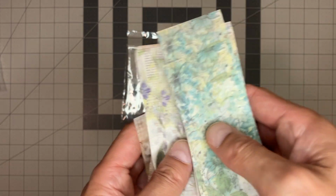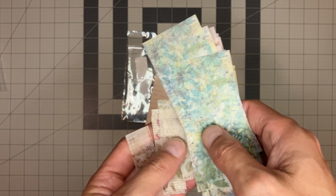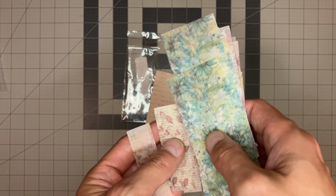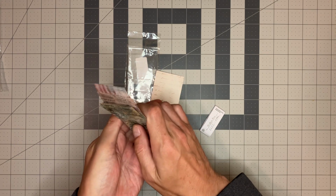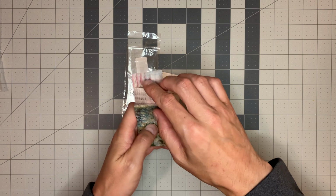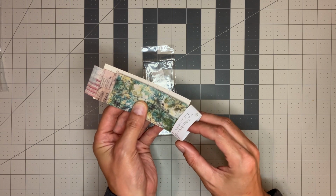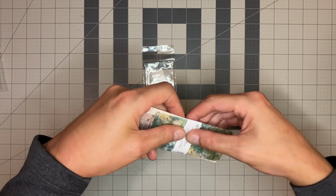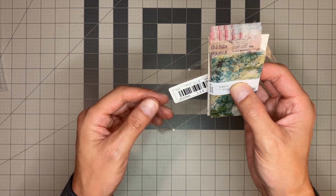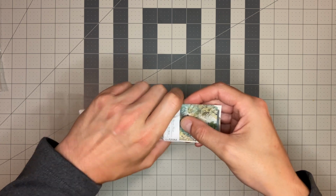These long and thin ones here are washi sticker strips. They're almost like collage strips, just in washi sticker form. And then these smaller ones. 45 pieces for $1.58. And they come wrapped in this belly band. I like the presentation on a lot of Temu's papers and stickers and things that they come in. I don't really care for the plastic wrap oftentimes, but I guess they gotta put them in something.